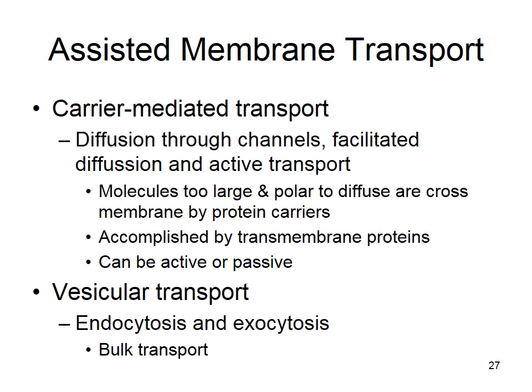Okay, so now we're going to talk about assisted membrane transport. We'll still talk about diffusion, because diffusion describes any time a substance moves from high to low concentration. But now we're going to talk about carrier mediated transport: diffusion through channels, facilitated diffusion, where we actually have transporters, and then active transport. Active transport requires energy, so that's moving things up the concentration gradient.